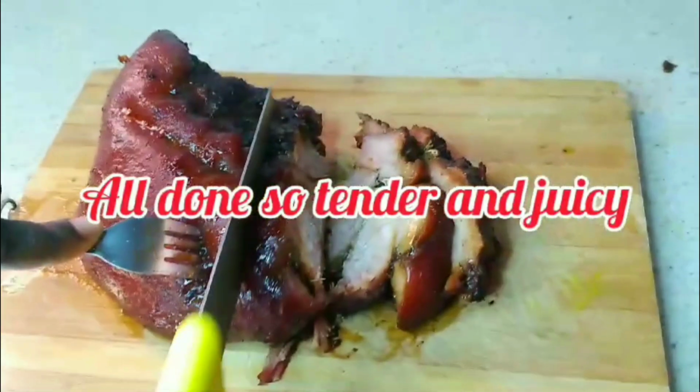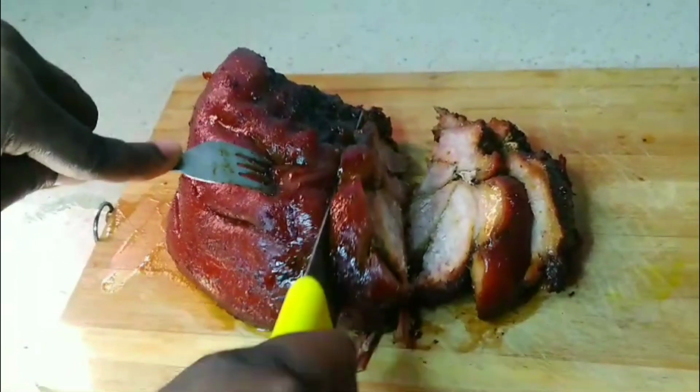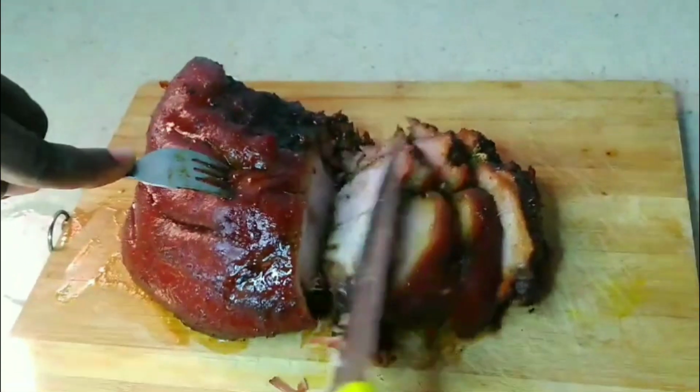Very tender. Yes, very tender, guys. This is not a special knife. This is just my regular kitchen knife, and it went straight through.